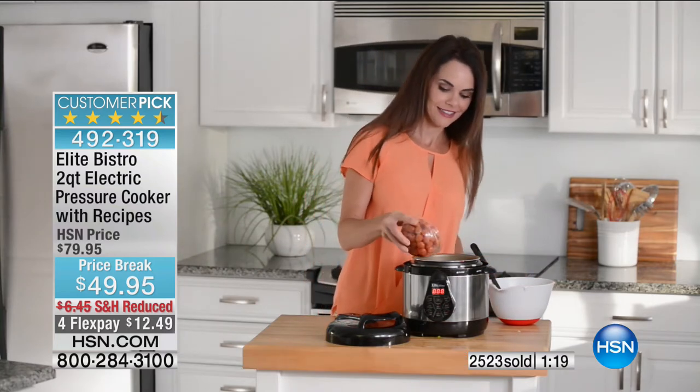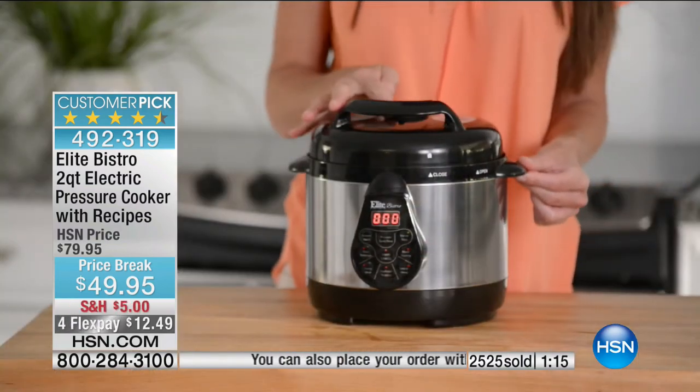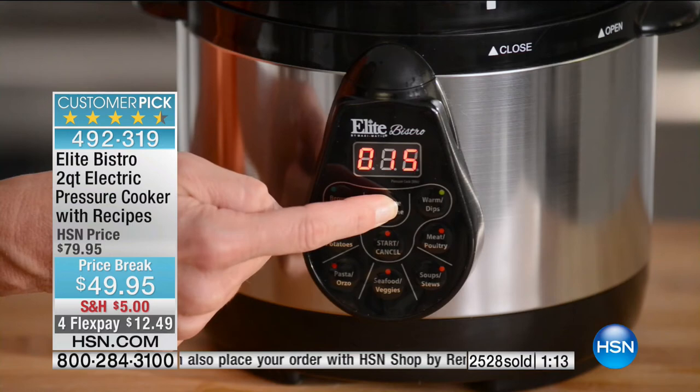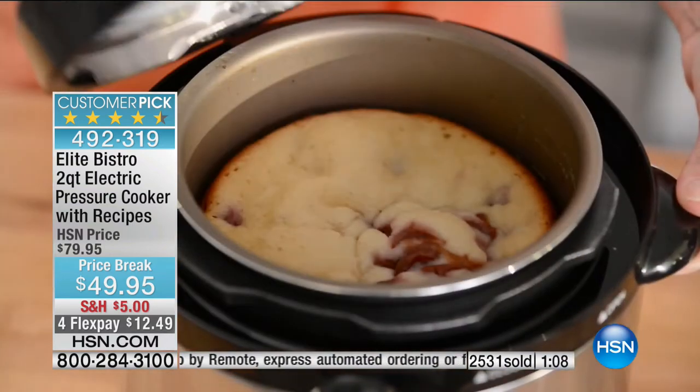So it's actually top rated. There are three of the healthiest ways in the world to cook. One of them is steaming, which you don't get a lot of flavor. Number two is eating your food raw. And number three is pressure cooking. Oh my gosh. Those are the three healthiest ways to cook your food.